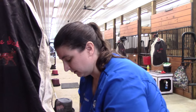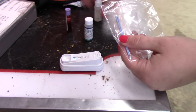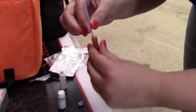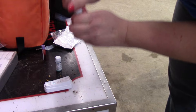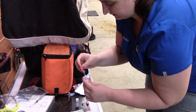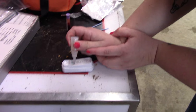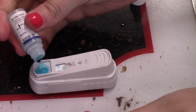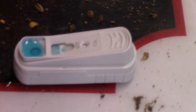This is called an IgG snap test. We have our little kit — we put the blood in a purple top tube, then use loops to take a sample of the blood. We put the blood into the solution, stir it around, give it a good shake, put a couple drops off, and then put one drop on the sample spot. Then we add our special reagent and wait seven minutes. It'll come up to this little window — we'll snap the test down and see what the results are.